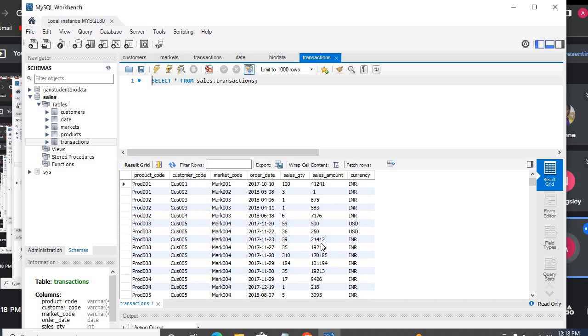This one is easy because you can see clearly that you have USD and Indian rupee. Now you have two options: either you change Indian rupee to USD, or you change USD to Indian rupee, so that you'll be able to sum it, know the total sales, or perform some basic critical analysis.